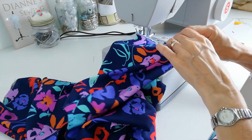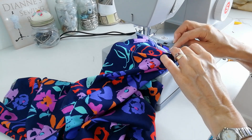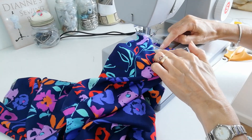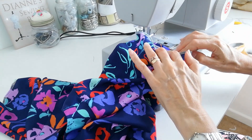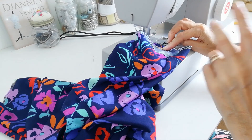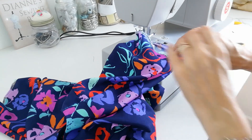Finally, hem your sleeves and your bottom hem. There is a 1.5 centimetre hem allowance. The pattern says to turn up the fold, press it, and do a small fold inwards. I'm just doing a single fold on mine — I've overlocked a small amount off and then turn up once. That's up to you how you finish your hems, but do allow 1.5 centimetres unless you want the sleeves and hem to fall a little shorter. Try it on and decide.